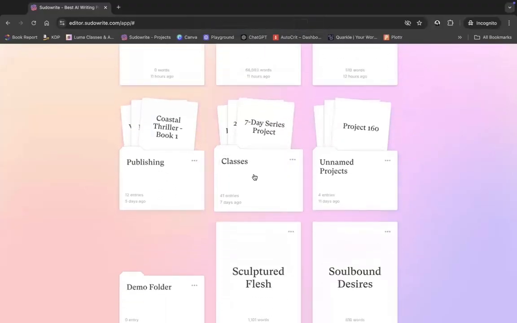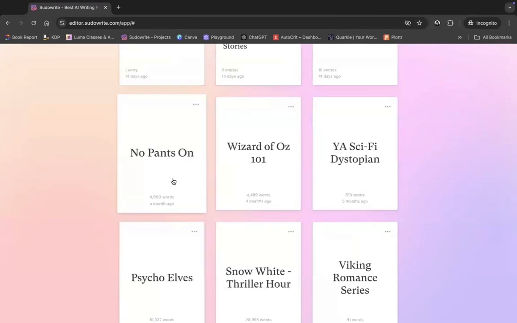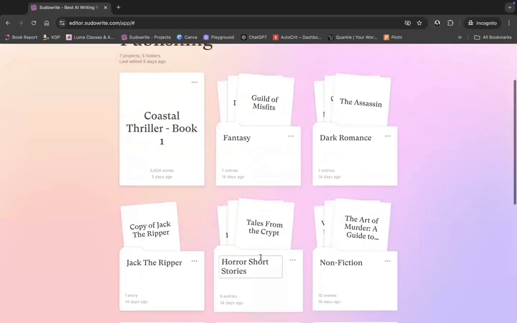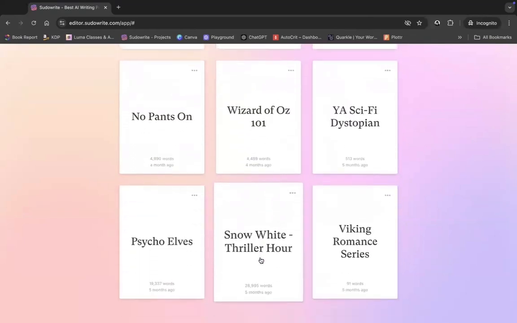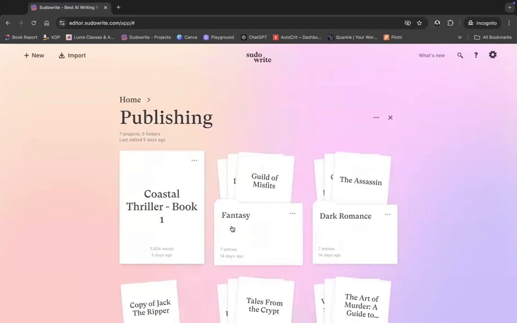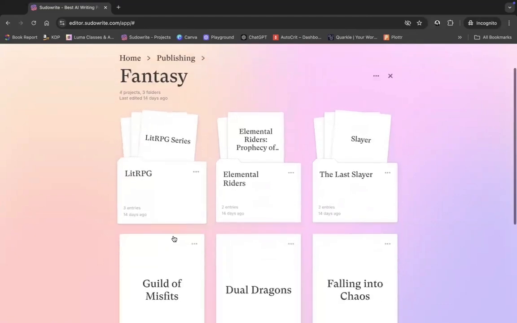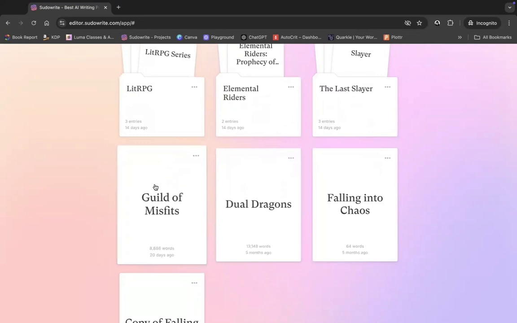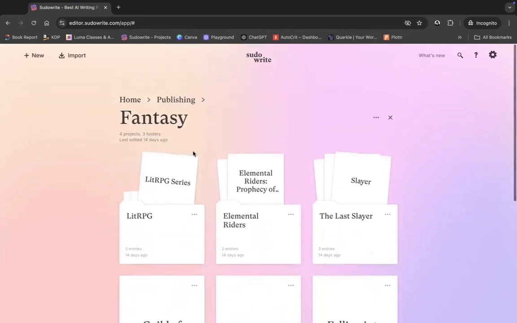So regular folders right here. For instance, I have one for publishing and going into some genres, some other projects. So this is just a regular folder with subfolders, things like that. Each project is its own project. These are not connected in any way because this is project folders.